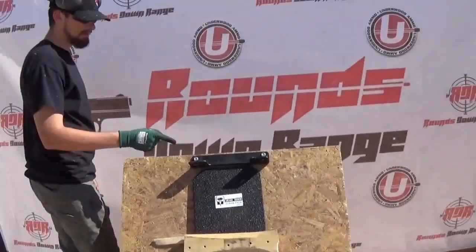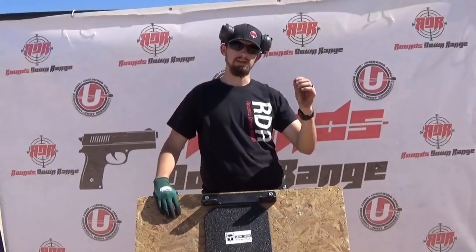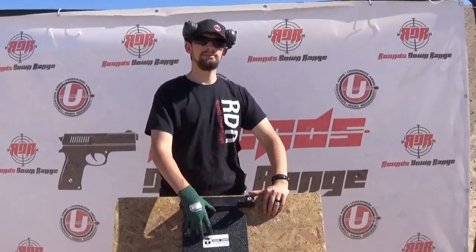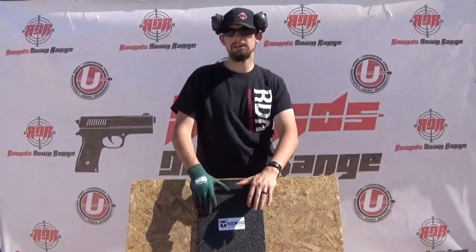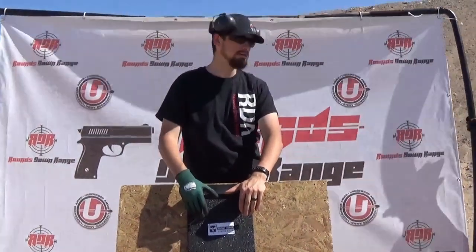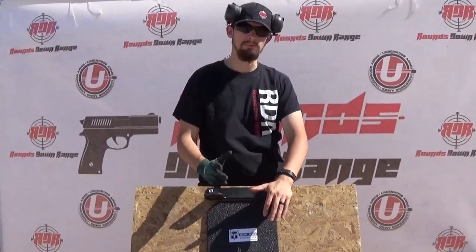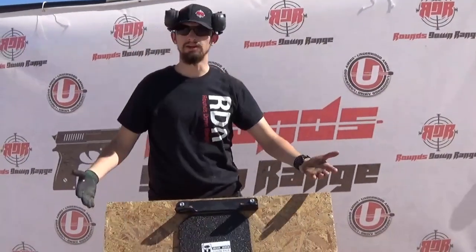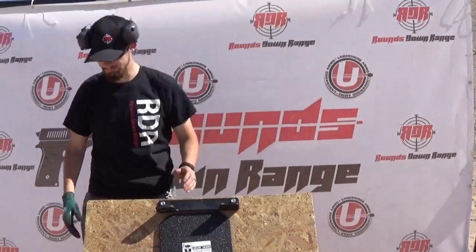Yeah, so the official rating for this is a level 3 plus, which means it is going to take a 308 armor piercing round. I believe this will stop our 308, but I am going to try and shoot multiple shots at it and hopefully hit around the same area. When it hits around the same area, I'm hoping I can create more of a bulge, more of a pathway for the 308 to go through. That's my hope, but since this is rated up to an armor piercing 308, I don't know if it's going to happen, but we'll see.